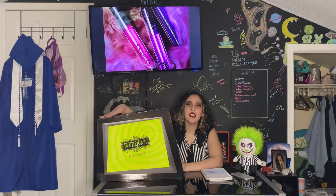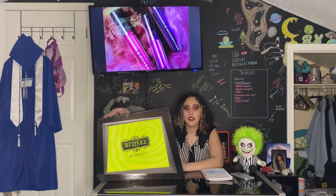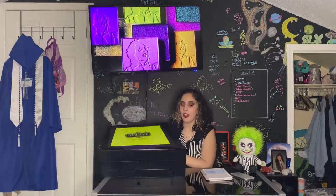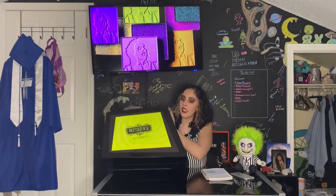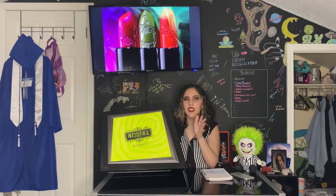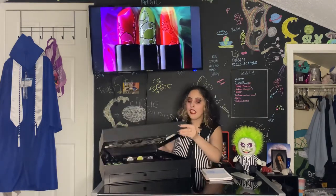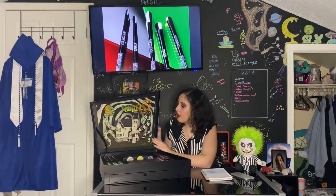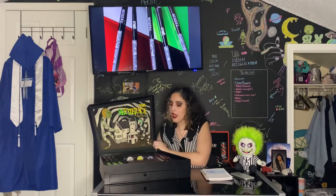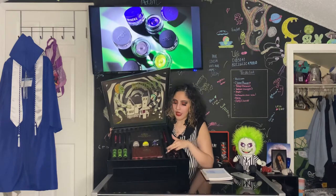This is a limited edition, so it only came out for one day. Everything is sold out now, except the two palettes inside the box. So we're gonna open her up right now. Also, I don't know if you can tell from the camera, but this is one of those cards that kind of move when you change them. But the interior is absolutely stunning. This is my favorite part of the whole box. If you can see from here, it has little stripes that are matte and then shiny.